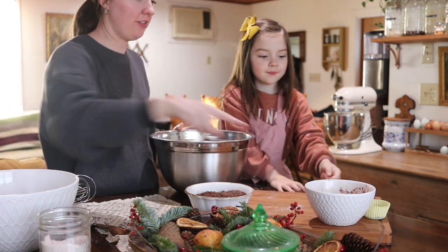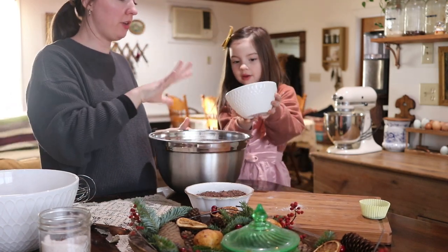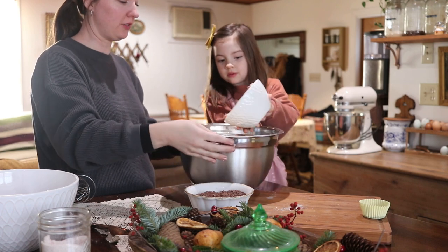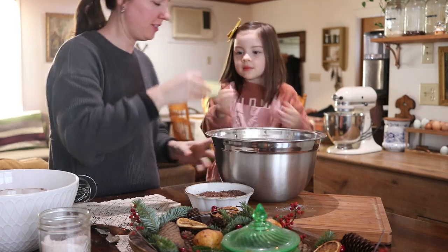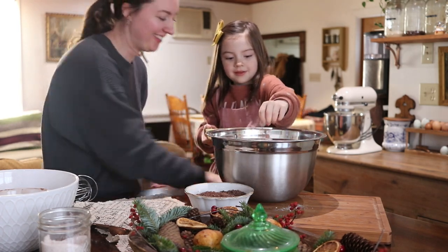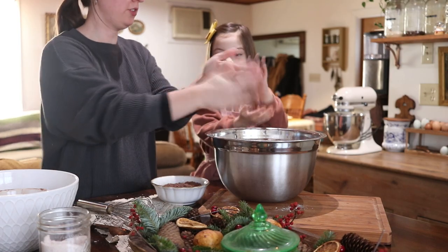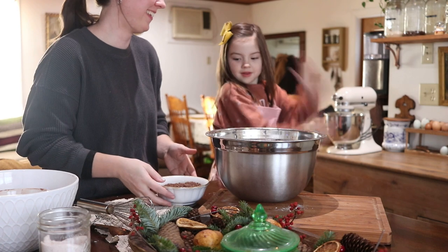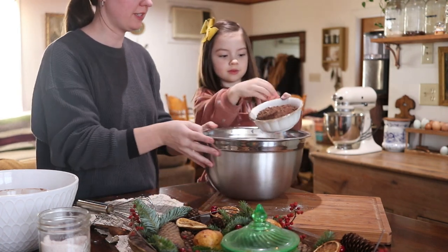Okay. Now this is our cocoa powder. Now watch, that's going to spray everywhere. It's very powdery, so go all the way down in. This is our vanilla bean powder. Just dunk that in. Now we're gonna sprinkle. Okay. I'm all here, dirty. Go right like now. Okay, and this one gets dumped. That's our chocolate pieces. And that's gonna go in too.